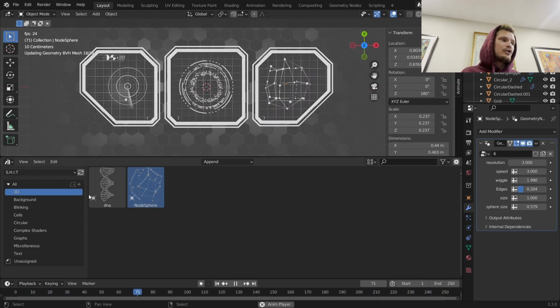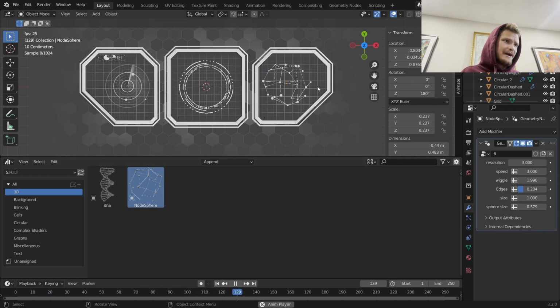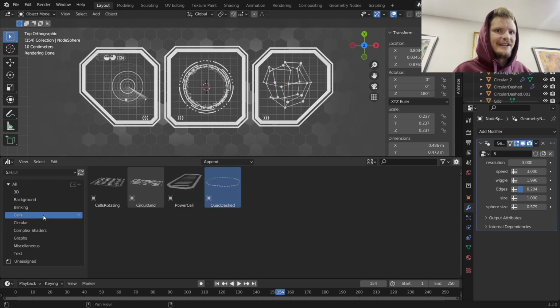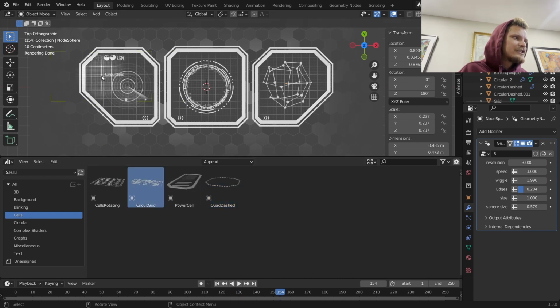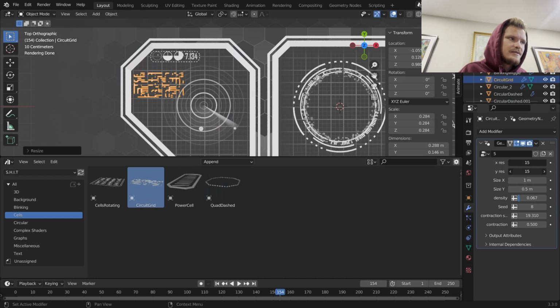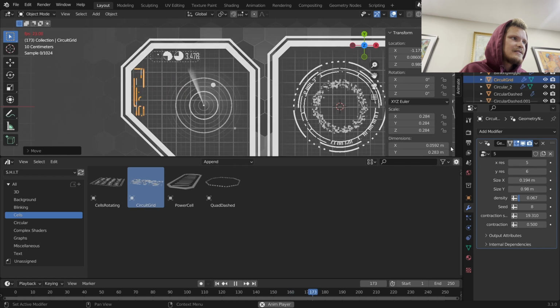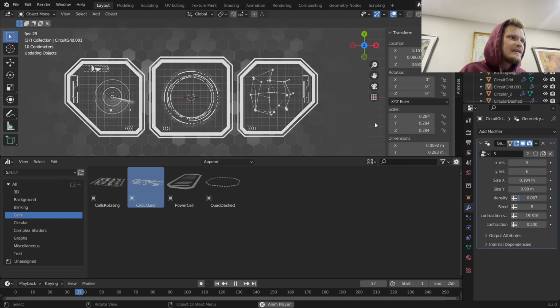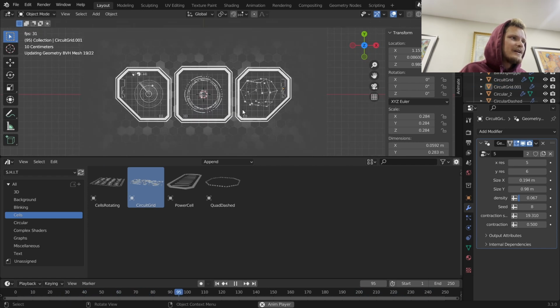And again, you could go crazy here with the amount of elements and all this. I'll show you one more, and then we're going to render it out, just so that this tutorial isn't 20 minutes of HUD design. But let's go for the circuit grid. This is kind of like the circuit circle, but it's a grid. Bring down the res, bring down the width, bring up the height. I just want something to line the sides of these. Something like that. That looks complicated. Duplicate, bring it over there. Immediately, we have something cooler going on.